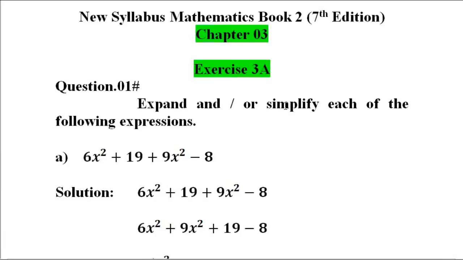Today we are going to discuss the expansion and simplification of algebraic expressions. Let me define an algebraic expression. We know that when constant and variable terms are connected by basic algebraic operations, they form an algebraic expression. A constant does not change its value over time, while a variable changes its value depending on the equation. Constants are usually written as numbers and variables are represented by letters or symbols.